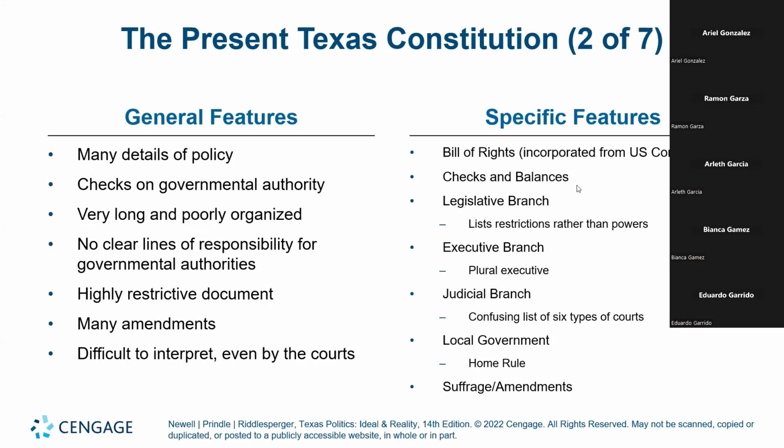Okay. Now we also have checks and balances within our state constitution. And what we mean by this, if we're looking at checks and balances at the national level, is the president being able to veto bills brought forth from Congress. That's at the federal level. In Texas, we have the same process, where when the legislature passes bills, they have to go to the governor's desk to be signed. Now, there is one difference. We'll talk about this when we get to the governorship: the item veto, or line item veto. There are different names for it.